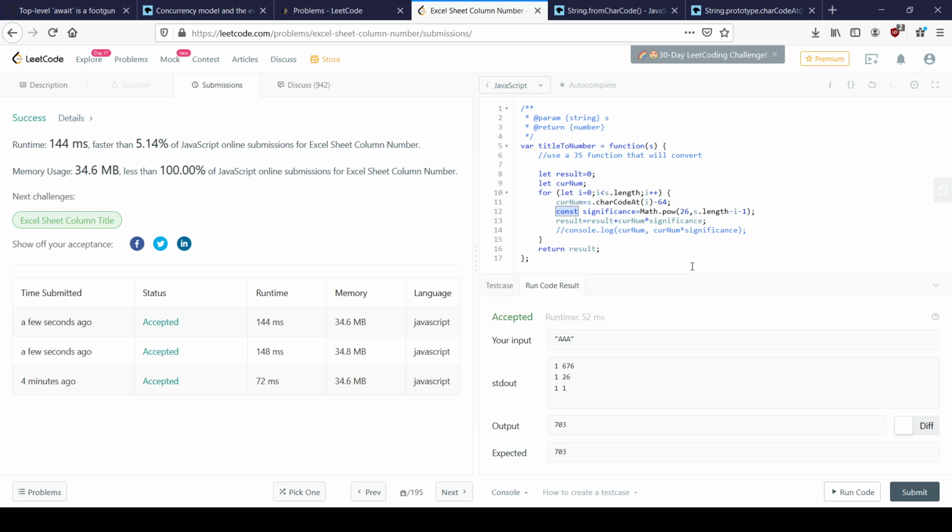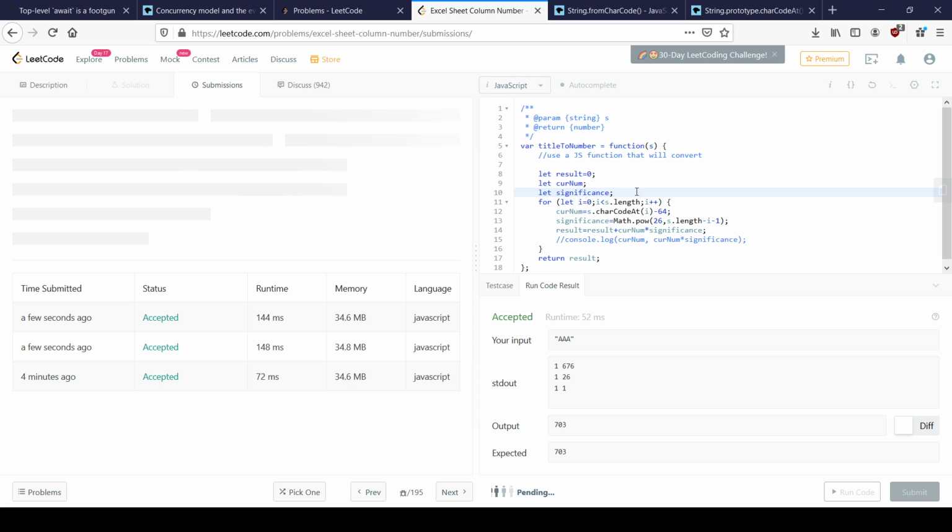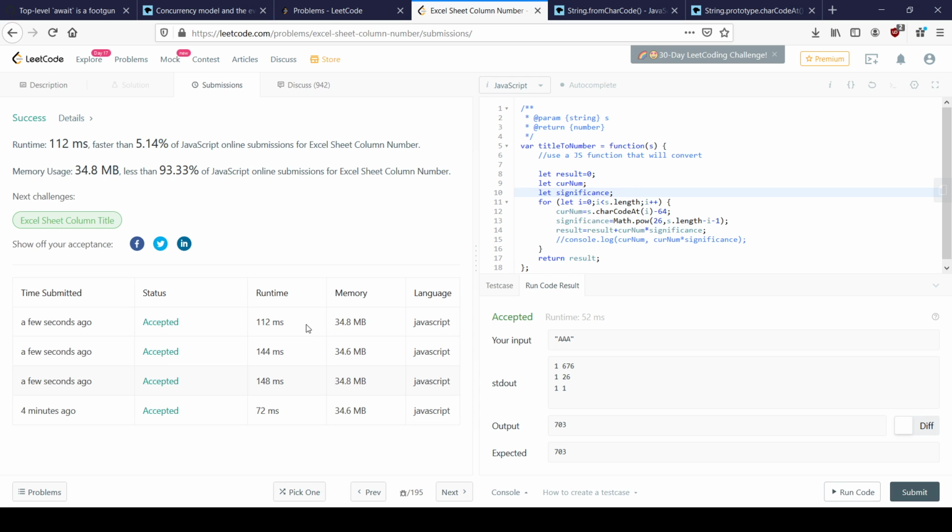We can actually see if that's going to be a performance difference, because if we let significance outside as well, that means that effect gets leveraged by 2, to see if indeed that will hurt performance compared to improving it. So that kind of went the other way around. It increased due to letting the current number be reassigned instead of redeclared and assigned. But then when we put significance out, it did the opposite. So I'll have to search that up. Might do a brief thing in the comments or in another video about this. But that's kind of the post-mortem of what we did here.